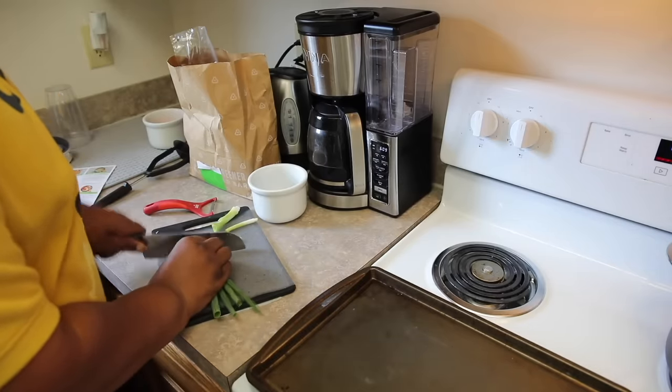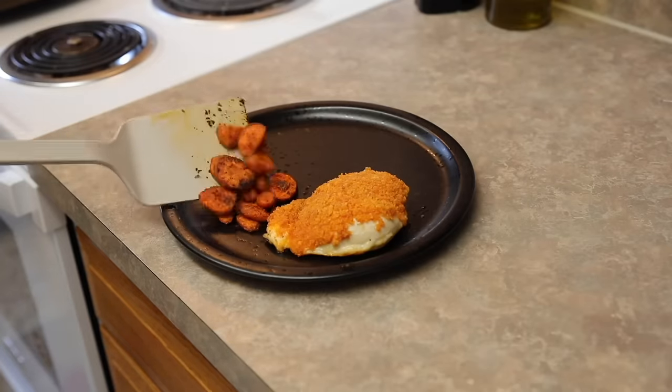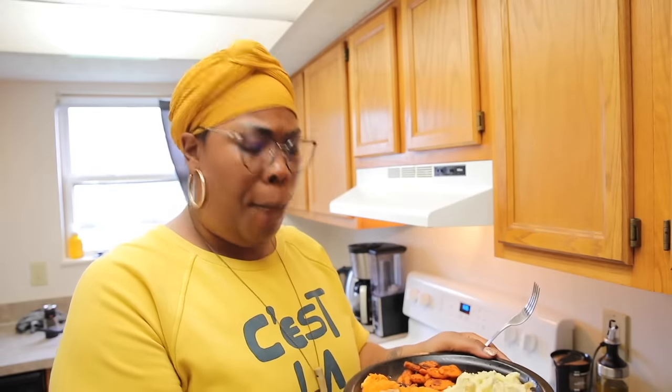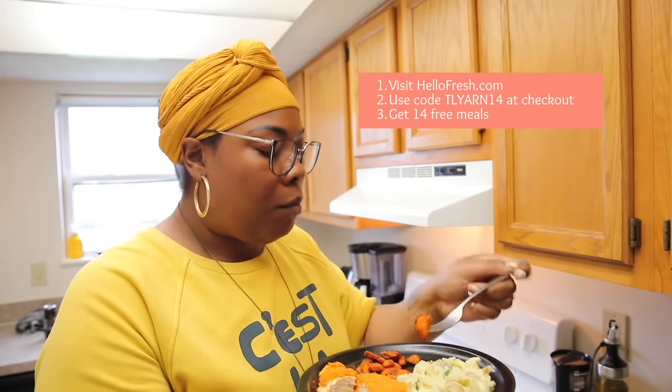They have quick meal options and so many 5-star recipes, you can expect delicious meals in every kit. Now if I'm going to take a break for lunch, it better be worth it. And thankfully, HelloFresh cuts out all of that pesky planning and prepping so I can have lunch on my plate in about 30 minutes. You can feel good about eating this meal — HelloFresh's carbon footprint is 25% lower than that of meals made with store-bought groceries. Now as a first-timer, I am really digging HelloFresh because it encourages me to actually eat lunch in a way that works with my ridiculous schedule. And the food is pretty darn good too. Now go to HelloFresh.com and use my code TLYARN14 to get 14 free meals including free shipping. And if they have that Crispy Frank's Red Hot Spice Chicken, get it now and thank me later.